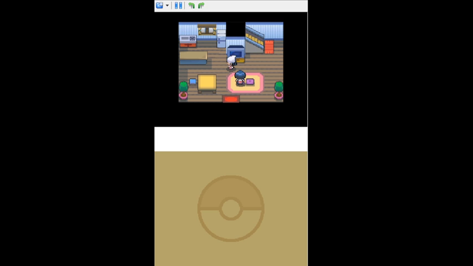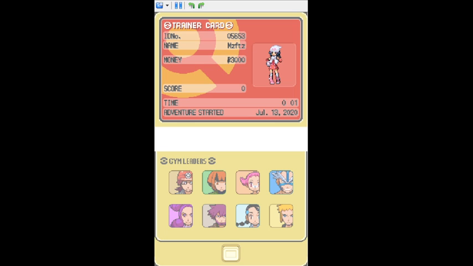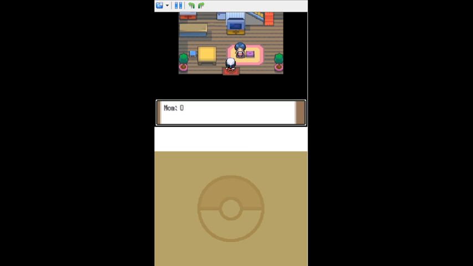the starter is chosen by the last digit of our trainer ID card. Let me pull it up. Okay. So, the ID number goes by the last digit. Let me point it out right here. So, the last digit. If it's 1, 2, 3, we go with the grass starter. 4, 5, 6, fire. 7, 8, 9, water. 0, free pick. Since we got 3, we're going with the grass starter, Turtwig.